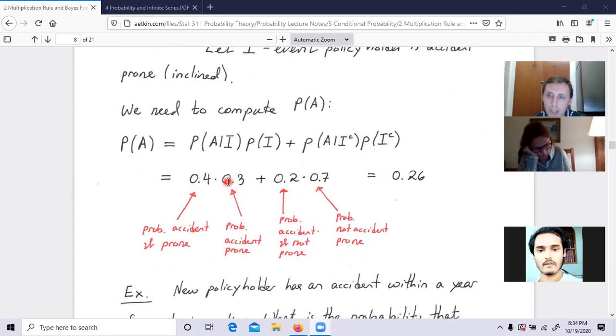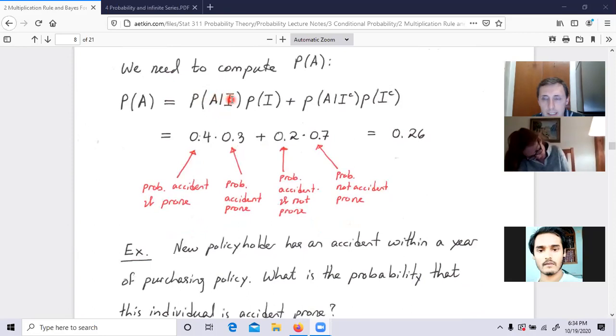So you understand, very important, of course, you realize why the conditional probability definition works, right? So that's how we can compress it, and that's how it makes sense to me. So then the probability of having an accident given that you're accident prone is 0.4. Probability of accident prone is 0.3, so 30% of the population here. And then the other part, accident given not accident prone, is 0.2. Why, it's half as likely. But there are more non-accident prone people, 0.7. So altogether, the probability of an accident is 0.26. I just add those numbers together.